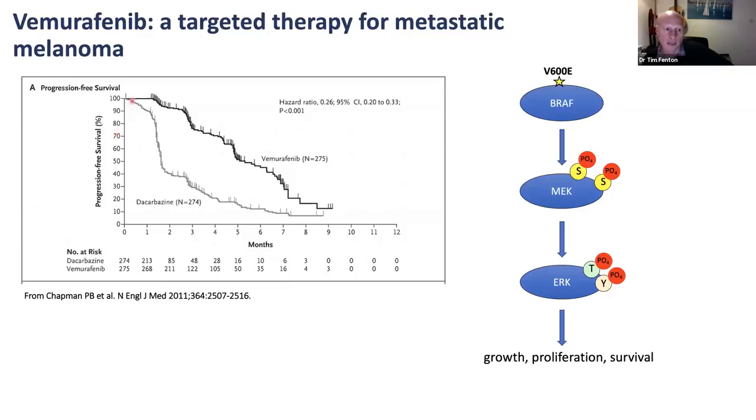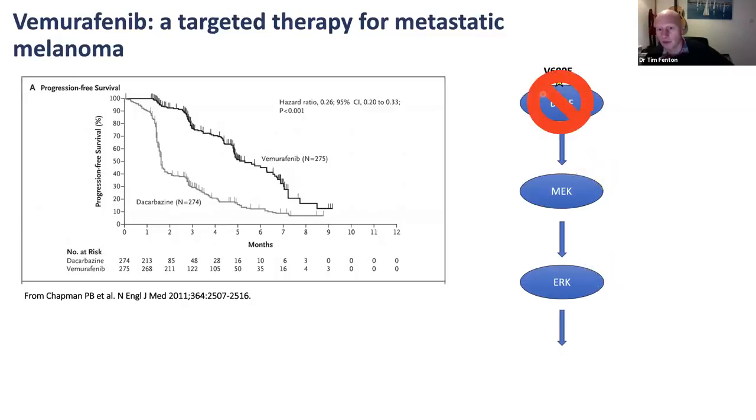You can see with the traditional chemotherapy, these patients do very poorly, and that vemurafenib actually, although we're still only looking at a matter of months, it significantly extended the life of these patients with this very advanced form of skin cancer. So this is based on the fact that we have this constitutively active BRAF, and if we use the inhibitor, then we remove the phosphorylation downstream and we switch off the signaling downstream of BRAF.